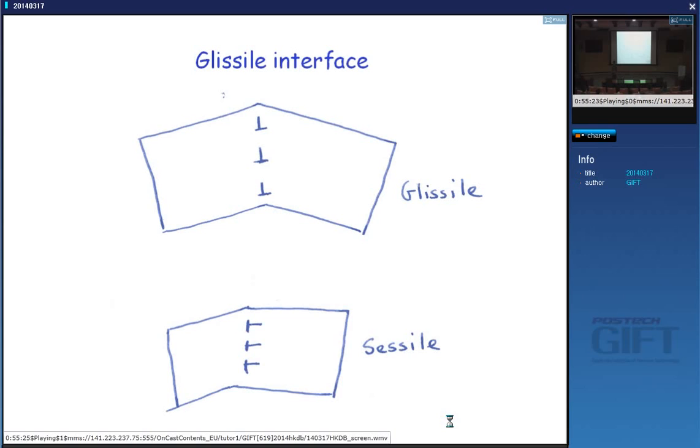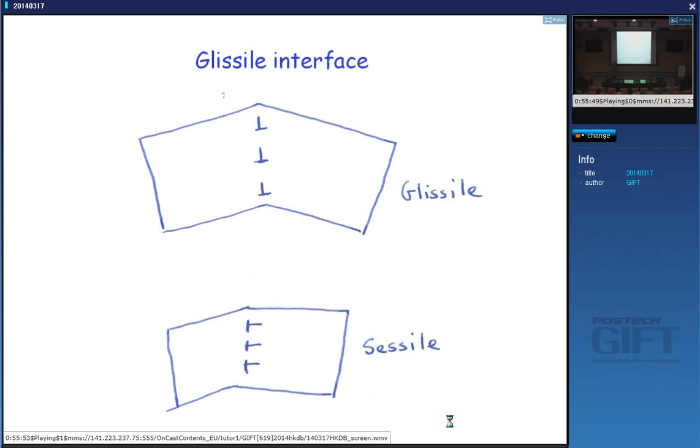So you know what climb is? You have an extra half plane here. To move that extra half plane upwards, you need to remove a row of atoms. Or to move it downwards, you need to add a row of atoms. That requires diffusion. So this interface would not be able to move at low temperatures.